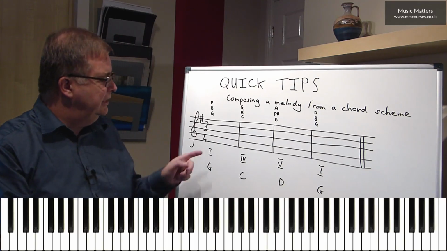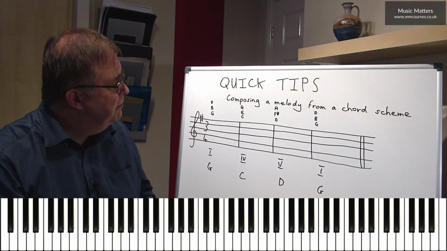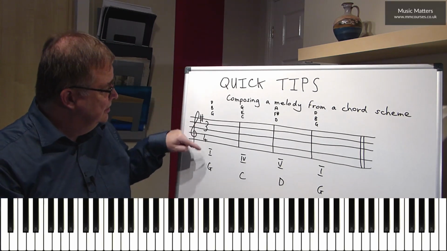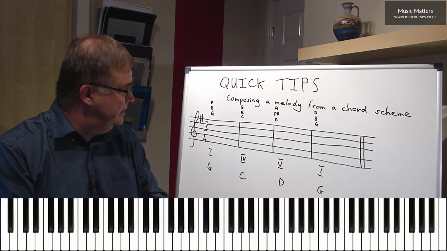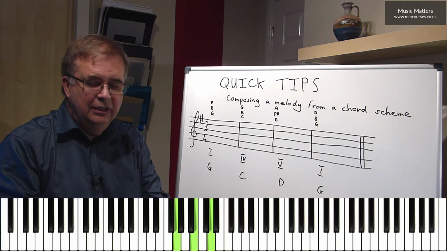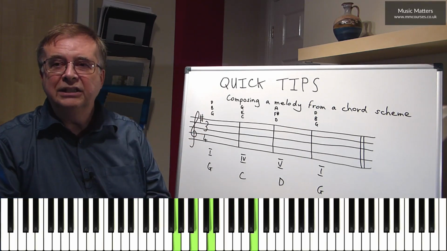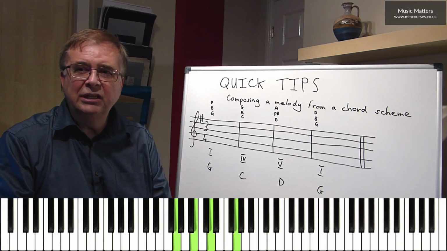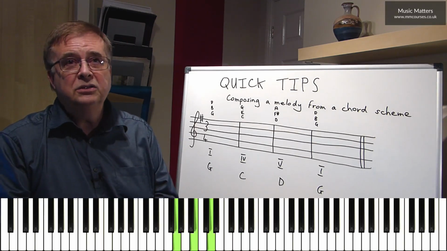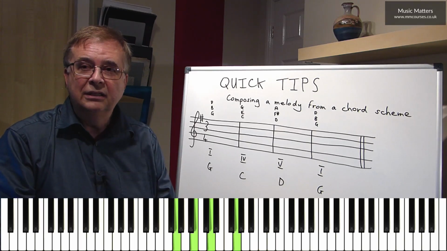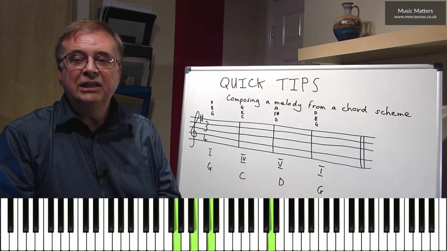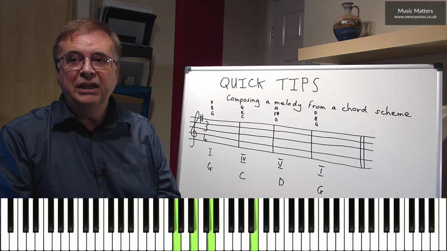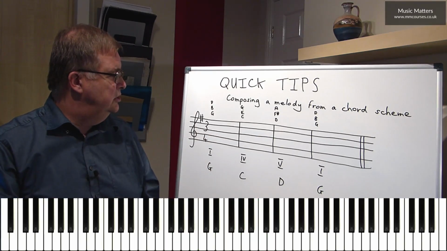So if I get these chords down and I want to write a melody that's based on those, I can use any of the notes that belong to the chord. So if I put chord 1 down, I can use G, B or D. So that gives me a number of options. So what could I do? I could go G, B, D, or I could go D, B, G, or I could go B, D, G, or I could go D, G, B. So you see lots of options that we could do there.